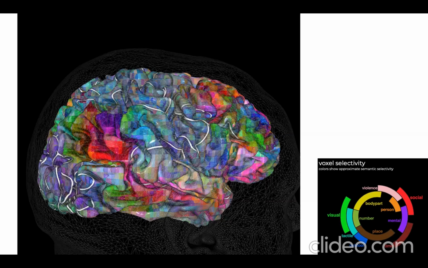Basically, you can create a map where each voxel is saying, I really like the social features, or these types of words. I really like dogs and cats, and dogs and cats are not necessarily social, but something social. So the idea is that by using this, you can map what information is represented by the voxels. So, do people have any questions?